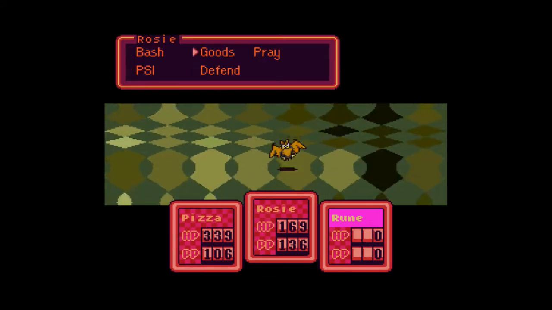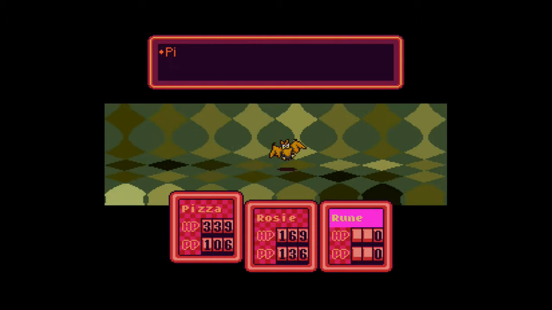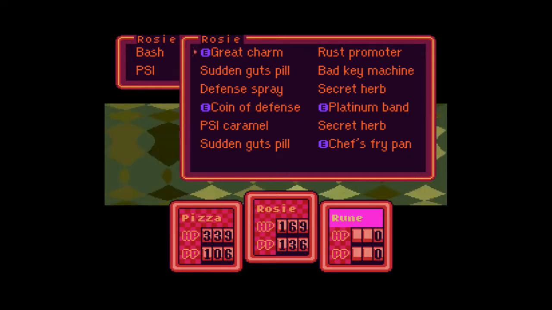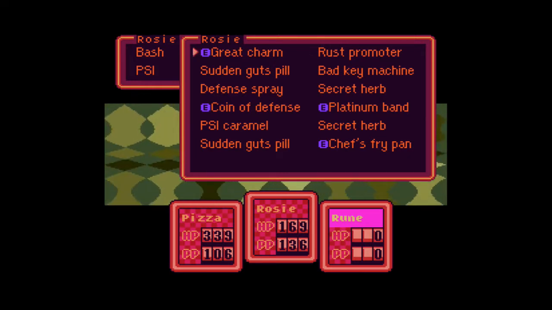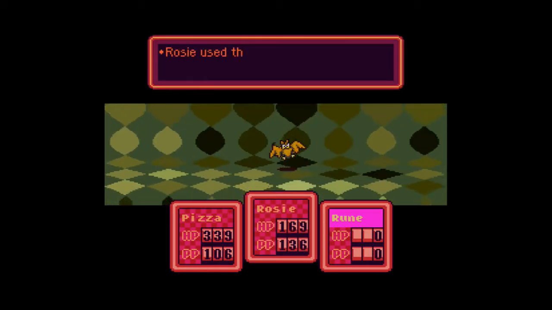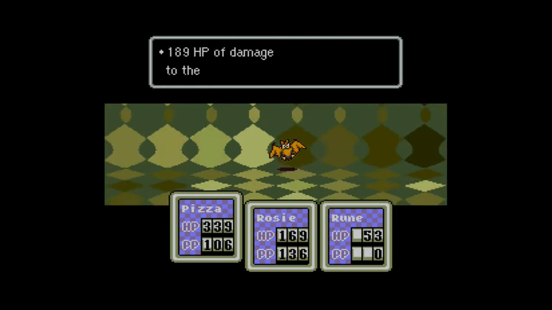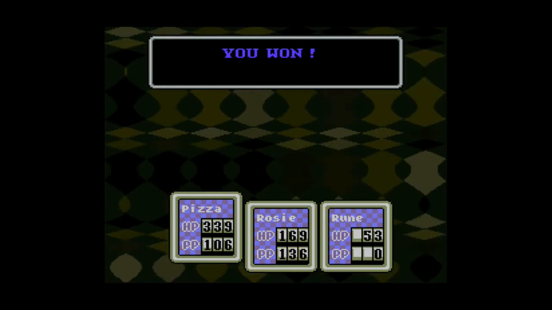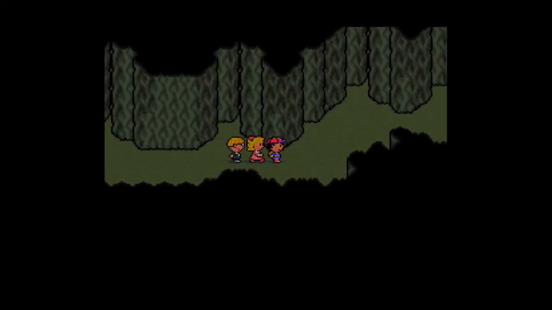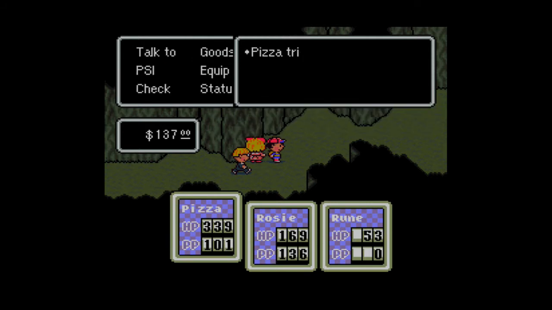Okay, bash, and... Oh, what did I use? I wanted to go down to the herb. Oh my gosh, no. Goods. What did she have instead? Wait, wasn't she already using the great charm? Nothing happened? Okay, I want to use the secret herb on Rune. That's what I want. Bam. Here we go. Okay. Dang. These are some tough enemies. Alrighty. We need a PSI Alpha on Rune.